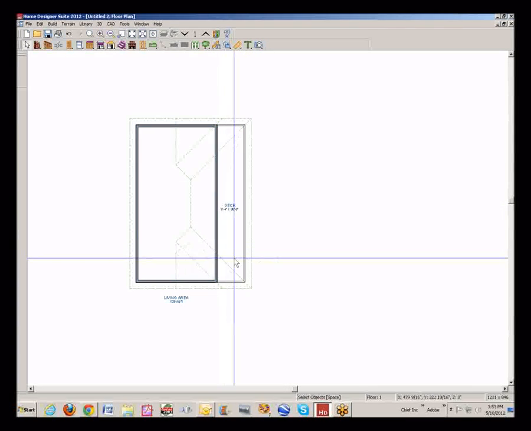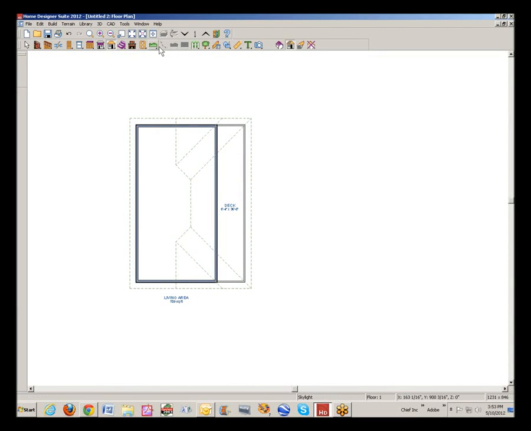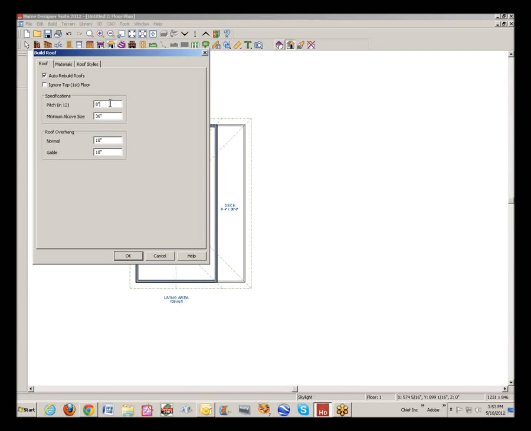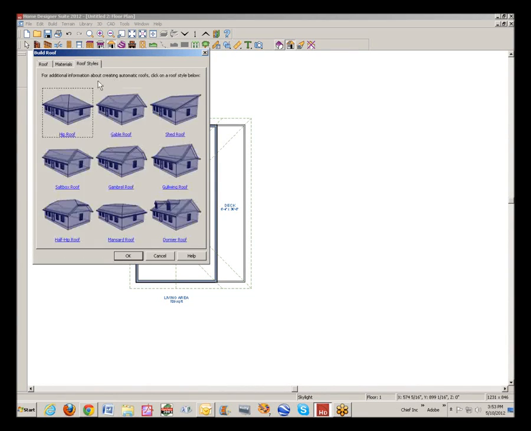So basically, look over here at the build roof dialog. All of these roof planes are going to come in at A12 right there. You can read about these other settings in the reference manual. I'm not going to repeat that now; the reference manual has all that geeky stuff in it. General roof styles are in this tab of the build roof dialog, and there are little tutorials on how to do all these roofs. You might want to take a look at that.